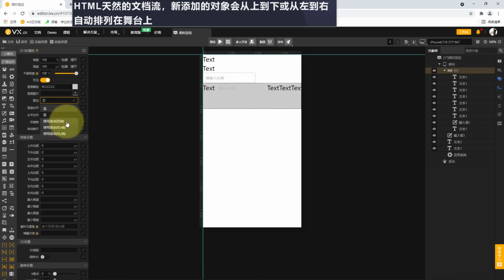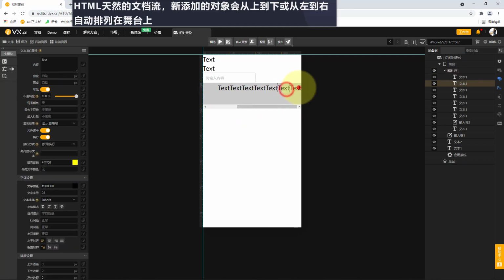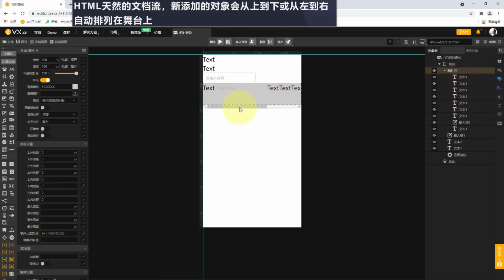Here I change its clipping property to x-axis. The x-axis is our horizontal axis, and the y-axis is our vertical axis. Since we currently use a row widget, if it wants to scroll horizontally, it should turn on the x-axis. Here I turn on the x-axis. It can be found that there is such a scroll bar here. Then when I slide the scroll bar, the content on the right will appear automatically. So in combination with auto wrap and the clipping property, here I will tell you how to make such a lateral sliding effect.